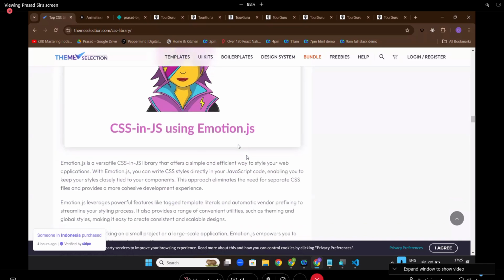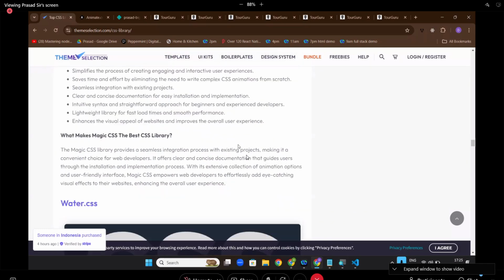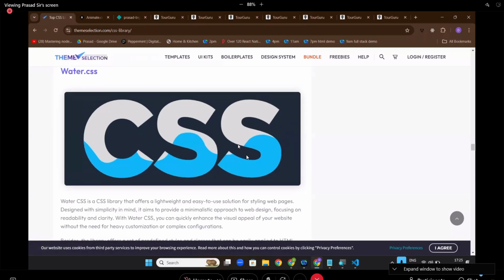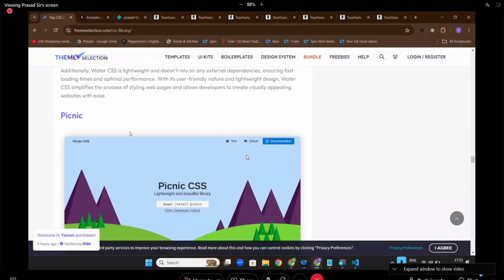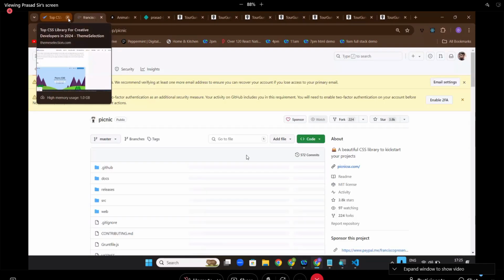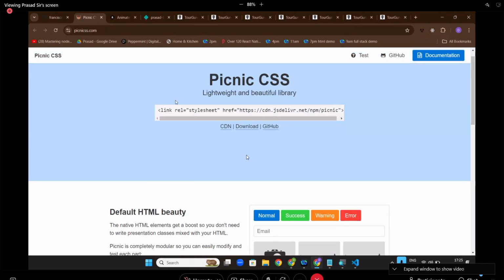That is a different case; when we go to JS, we will use this. Magic CSS, we know that. Water CSS, I don't know how it works. Picnic CSS. Wow. See, crazy things will be there. Picnic CSS, someone wrote a default theme.